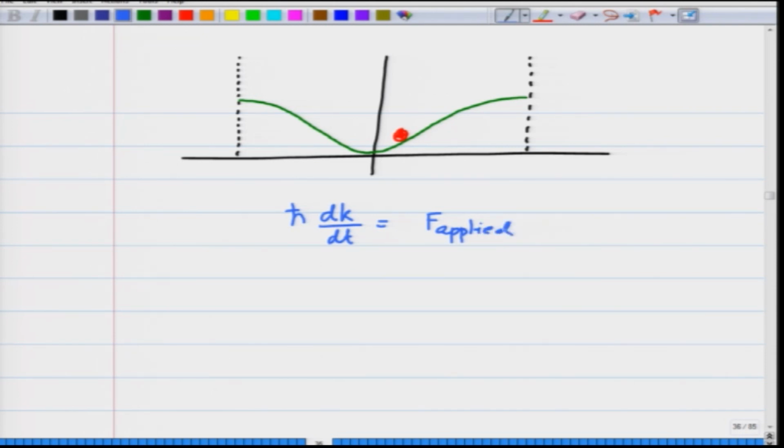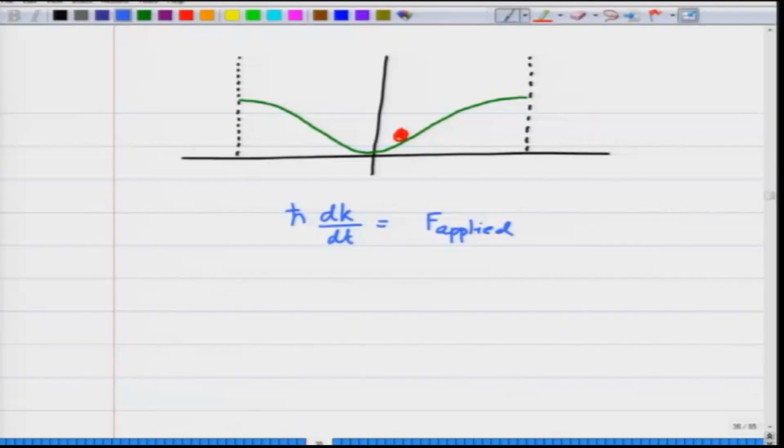And if you recall, long ago when we were describing bands, and particularly when I was explaining metallic and insulating behavior through bands, I had said that this motion of an electron in a band is described through the applied force giving it energy, and it is the electron moving higher and higher in energy. So, same thing we use here to get this equation of motion. So, as you apply the force, this k increases.